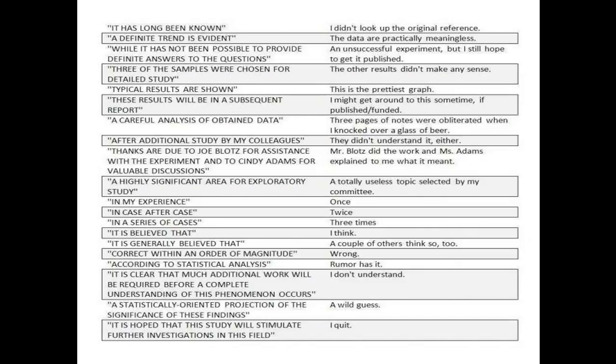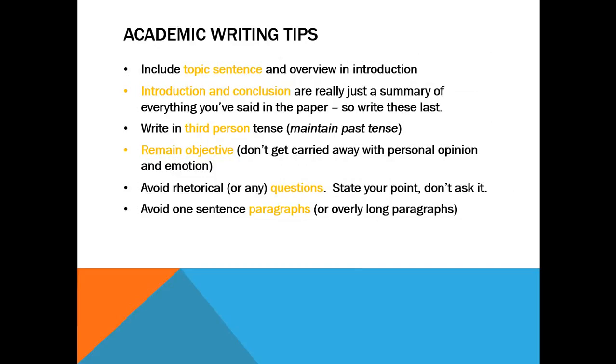Certainly we hope that's not the truth, but it does make, again, a relevant point that academic writing is often about the way we present ourselves. And so writing in a formal sense is really, really important. That doesn't mean having long, fancy words and trying to sound very super intelligent with 10-syllable words. It usually just means saying things in a very professional but very simple way. So a couple of little writing tips to finish us off with. We've mentioned this already. Make sure there is a topic sentence. Let us know what you're going to say. It's not a murder mystery. We want to know what's coming up.